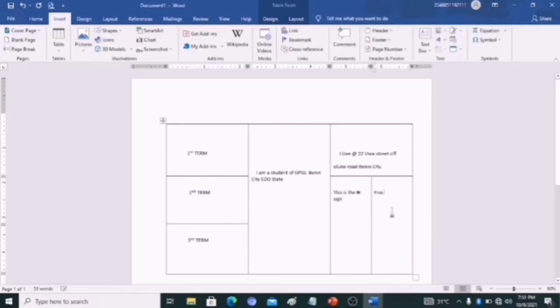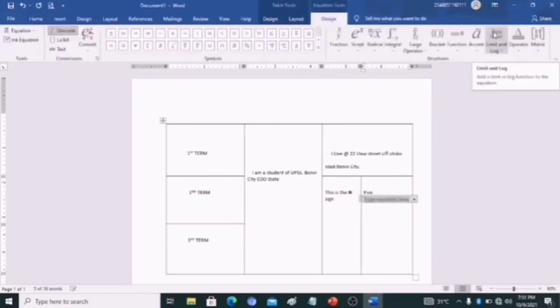Now I'll go to the other part and I'll write 5. I want to get another symbol. This time a mathematical symbol. I want the greater than sign.